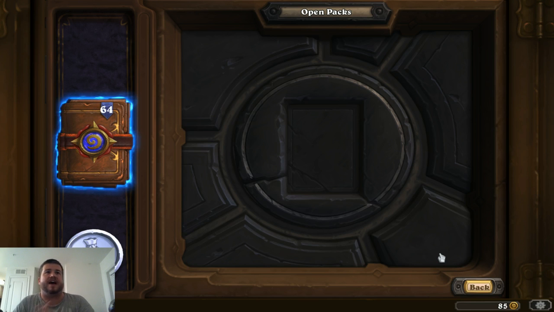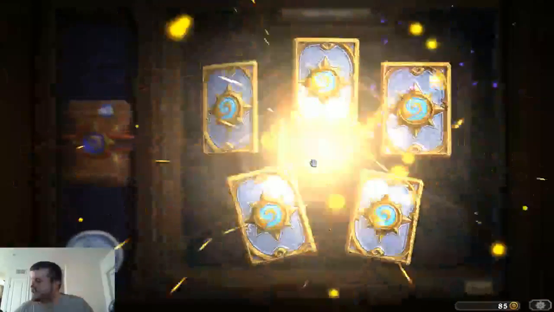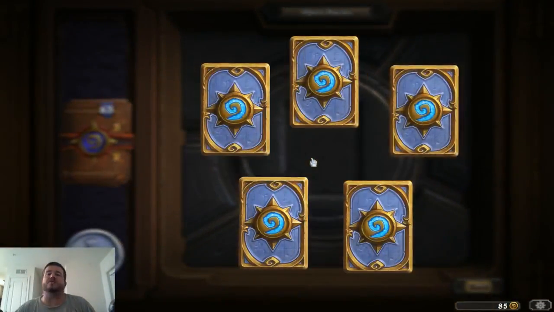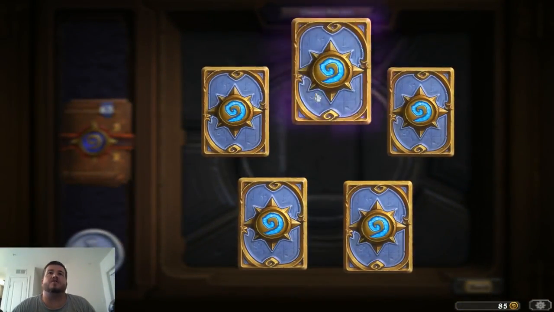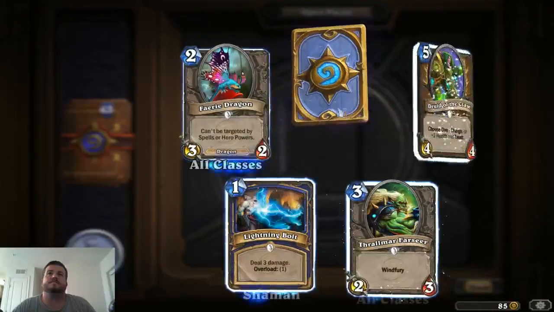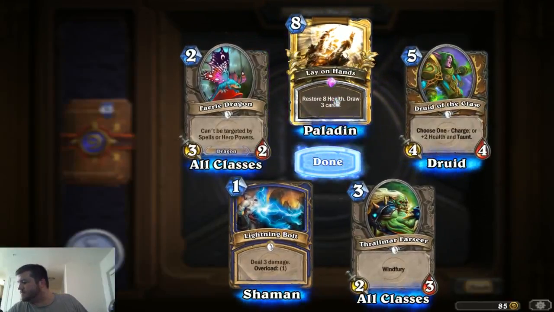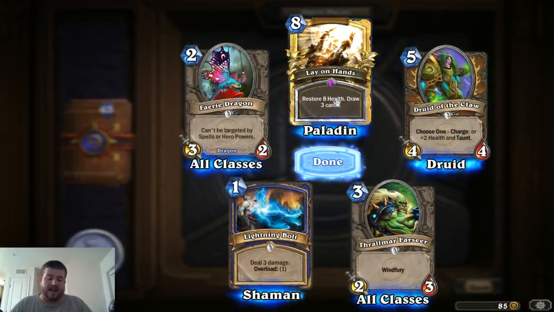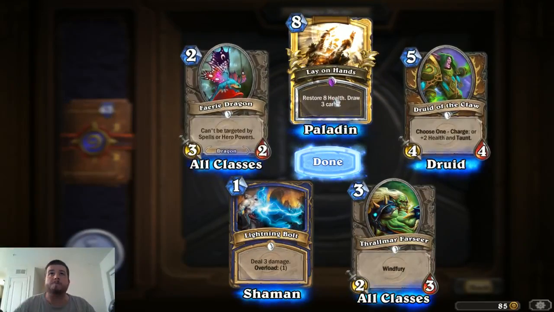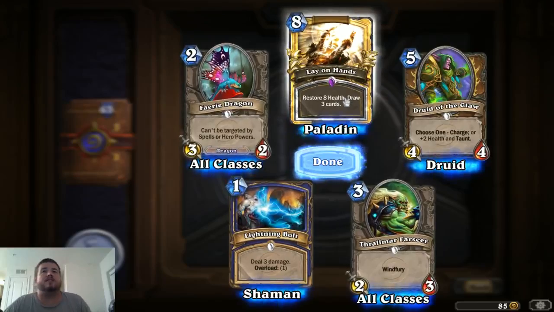Let's open some packs. All right, here we go. So we started at 64, we're going down to 22. Gonna move through this a little quick. Ooh, we already have one epic. I like Noxious. He's a really good guy. We got a golden epic. Check it out, guys. Paladin lay on hands.